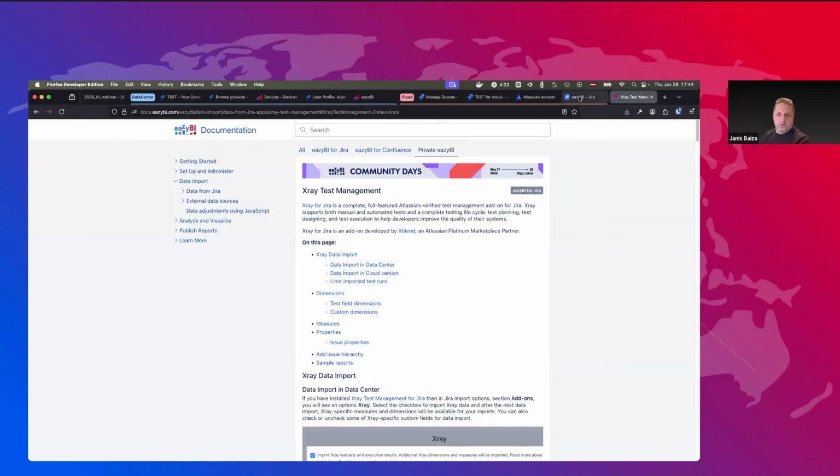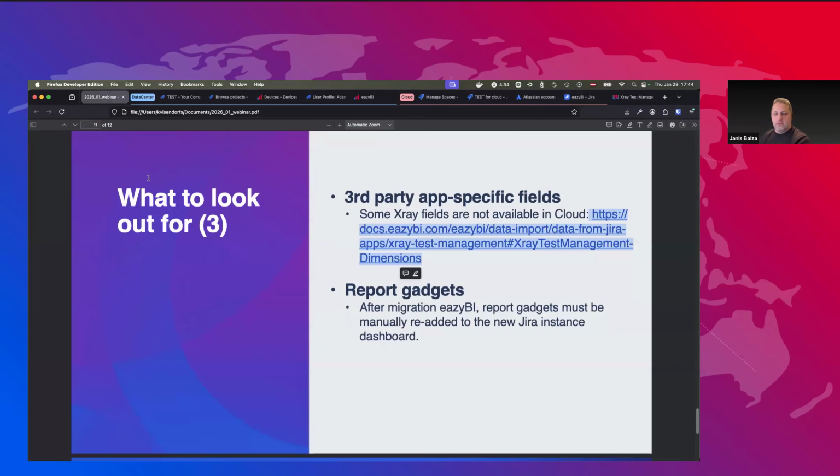Only difference is that we will not be able to perform incremental import. It's due to REST API limitations. Each import will be a full import, and so it will take longer to complete. But otherwise, data structures are the same. Maybe there are some missing dimensions that are not in the Zephyr on cloud. As far as I can recall, there are some of them, but otherwise they are the same. Okay, thank you, Jan. You are really a fountain of wisdom.